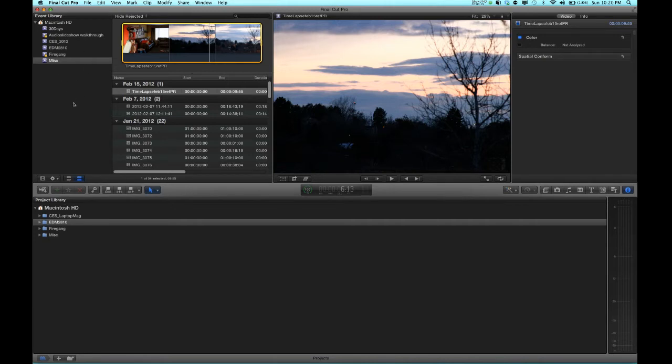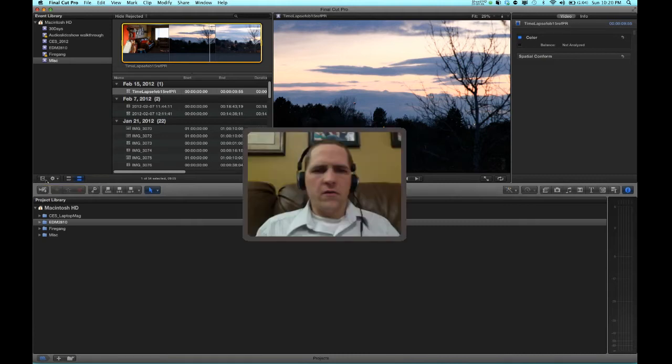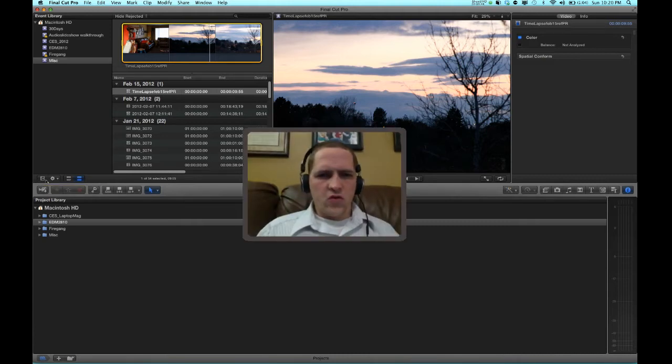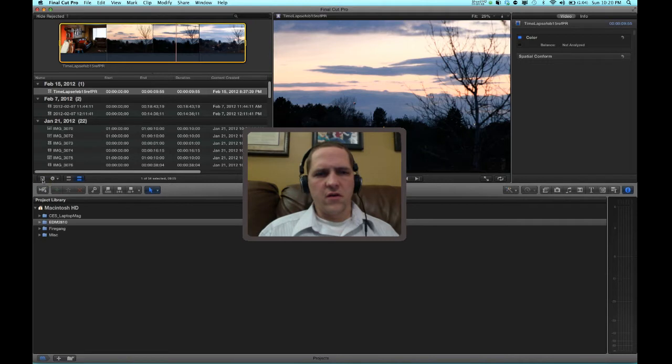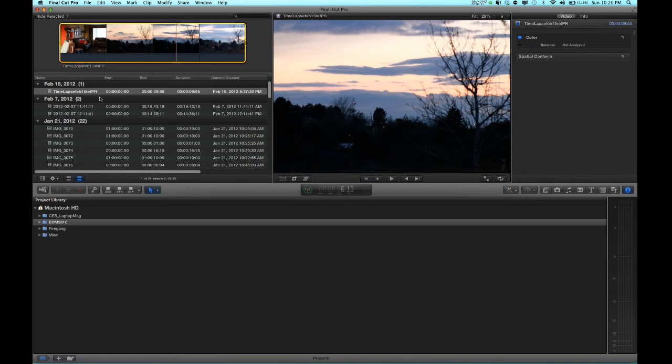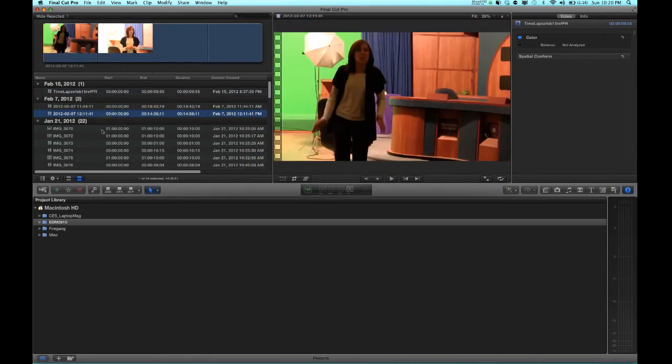Let me show you quickly. I can move this event library out of the way by clicking this small arrow. See, it's got an arrow pointing left to show or hide. Everything, by the way, on Final Cut Pro, if you want to know what's going on, or what a certain tool or button does, just hover over it for a second, like this one over here. I'm going to hover, and it shows me show or hide event library. Click on it, and the event library slides off to the side, so I have more real estate to work with other things. So part of the key to this is knowing what you have when you have it. Here we go. That gives me more room for other clips in this particular project.